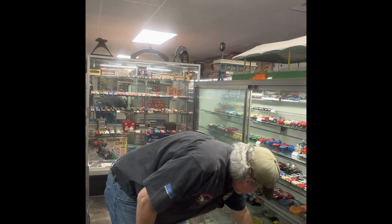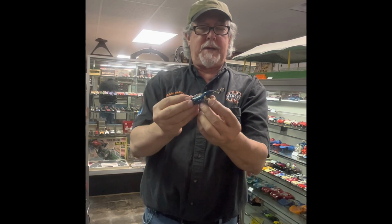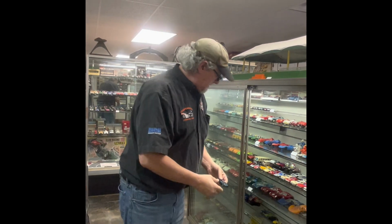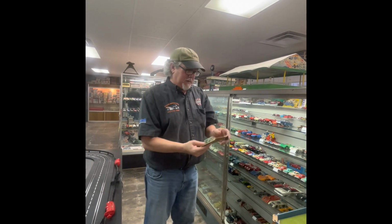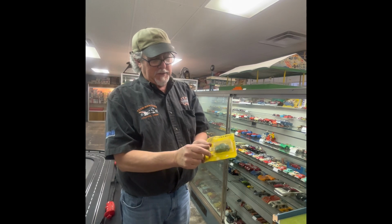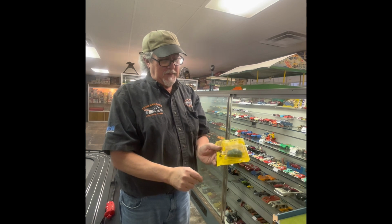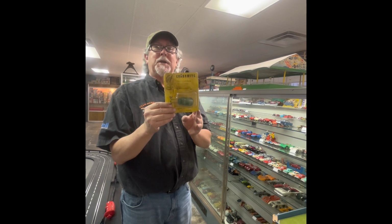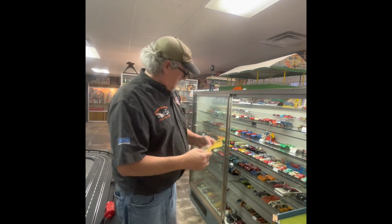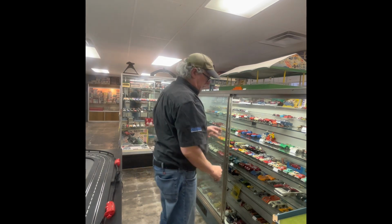Cobramites. These are Cobramite dragsters. That's a Corvette. Look at that. Is that amazing? You don't see these every day. We've got 3 different ones. I'm going to show you the packaging. This is a Volkswagen dragster. Look at that. They just opened it up so that that could stick out. But try to find one. You can't find one even with a box that's worse shaped than this. It's just rare. Cute. Very rare. It's running. Yeah, no, it's running.